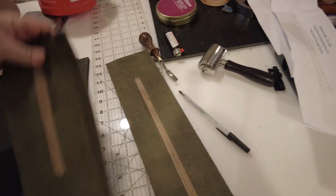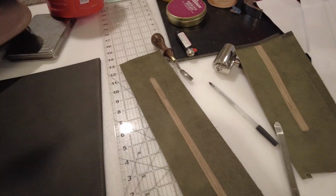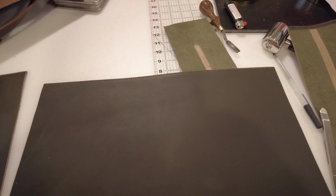Now, I have two pieces that I ended up folding over the tops and sewing. And I have to decide which of those two pieces I would like to be the middle section of my bag, okay?